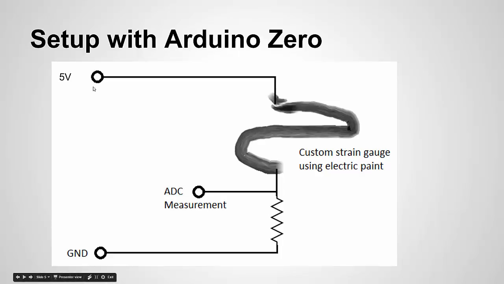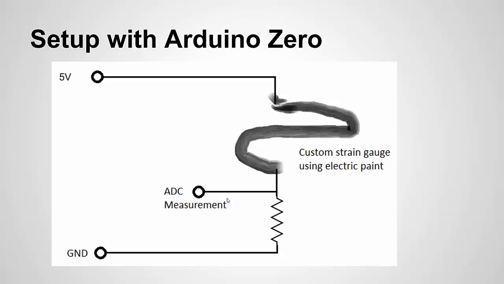And what I did is I used the 5 volts. The Arduino Zero is a 3.3 volt device, but I used the 5 volts here. So with about 12.5K here and 10K here, I'm going to get somewhere around 3 volts. And the reason I use that 5 volts is because I want to use most of the full range of the ADC, which in this case is going to be 0 to 3.3 volts.